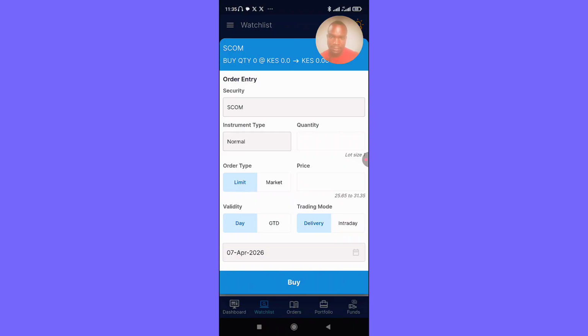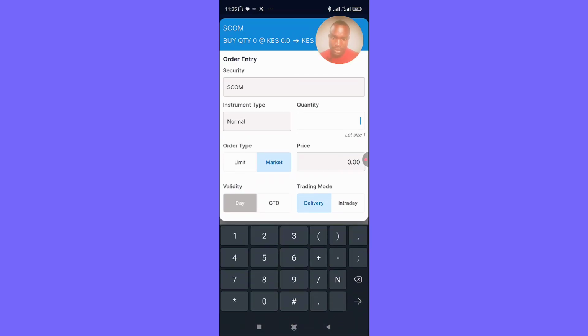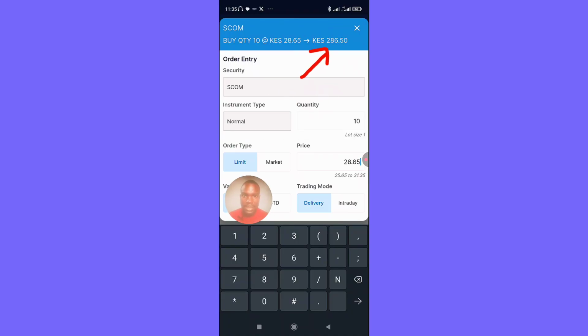So let's see. I want to buy market order. Okay, quantity, let's put 10 and see what the price is there. Okay, I'm not seeing it when I put market order. Let's see if you put limit order 28.65. Buying 10 shares is 286.